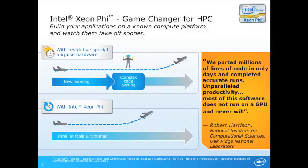So I think this is a great slide as well. I like all the slides, but when you look at game changer for HPC, right? One of the things that we look at is faster time to money, right? You want to get a return on your investment as fast as you can. So I'll be very simplistic here. You want to be able to plug in a Xeon Phi and just go to work, right? You don't want to have to rewrite all your code and spend 6 to 18 months, or however long it takes, to rewrite your code to take full advantage of the solution.